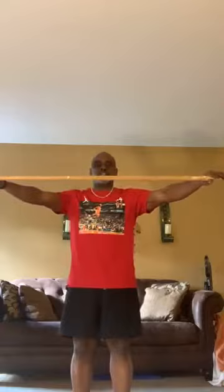Stick thrust looks like this: feet together, go forward like you're doing a lunge, thrust the stick up just like this. Works your legs and your shoulders. Switch sides, 10 on each side. Then we're going to do front kicks with the stick. Hold the stick out in front of you parallel to the deck and try to bring your legs up to meet the stick — don't bring the stick down to meet your legs. Bring your legs up to meet the stick. A lot of good leg work on this rotation.